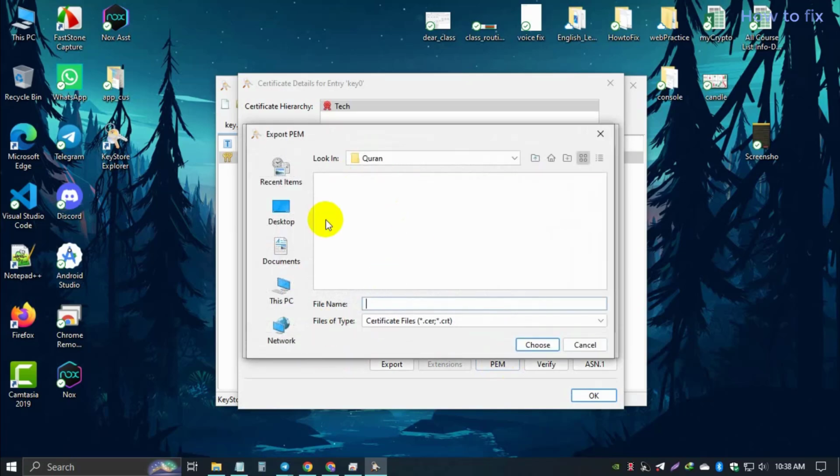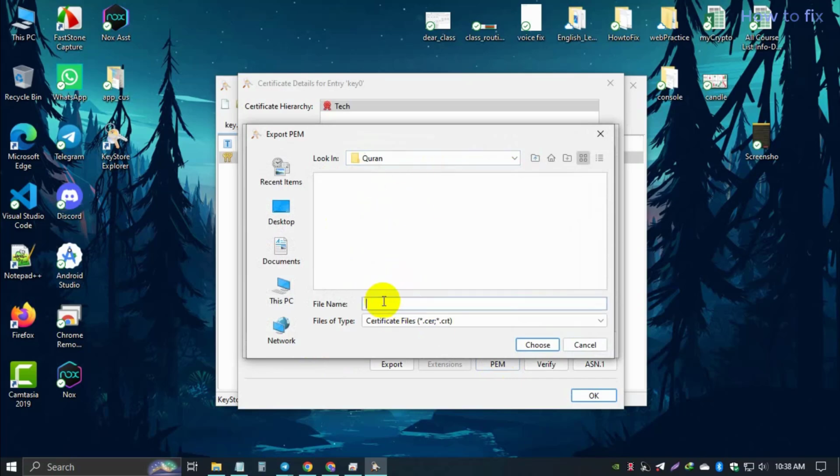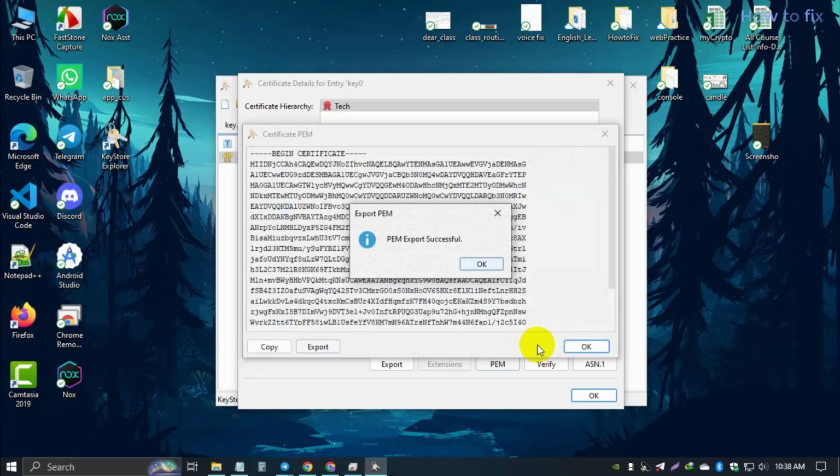You select your folder. Then type this name.pem and choose, and I successfully exported my keystore. Okay.